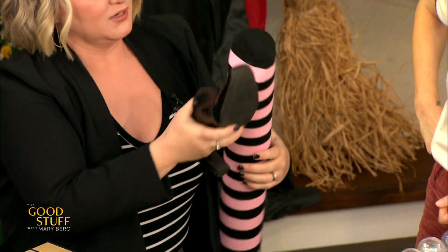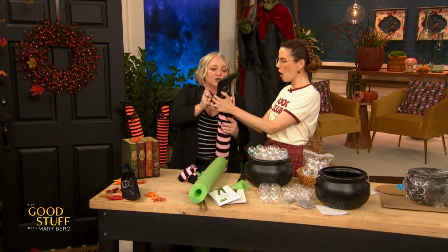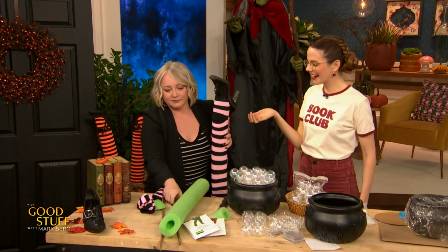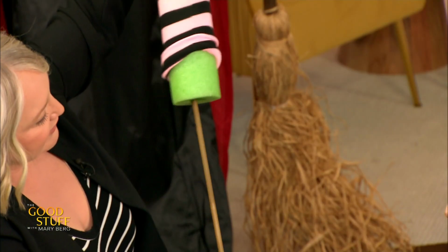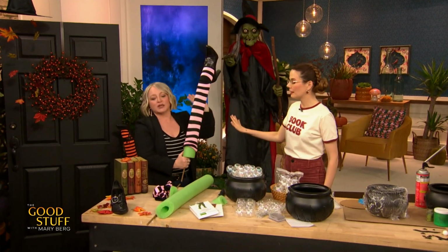And this is where I might need your help a little bit here. This is why we're cutting on an angle, because the shoe will fit ever so nicely right onto there. But then, pool noodles have a hole in the bottom, so you'll take a bamboo skewer and stick that through, and then that's what will stake right into your planter. So cute. So easy. I love that.